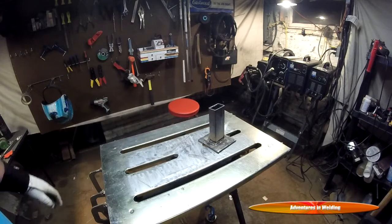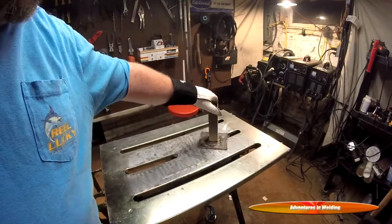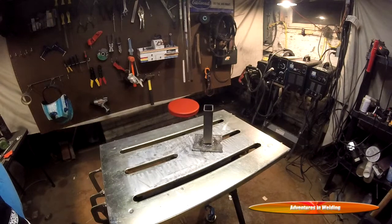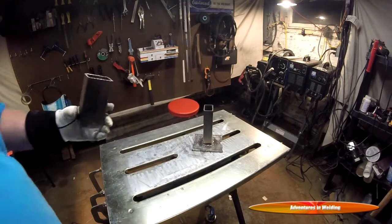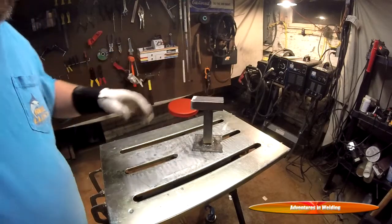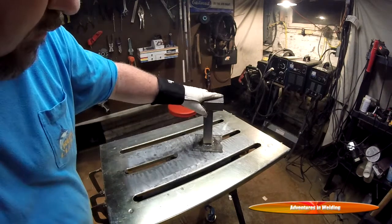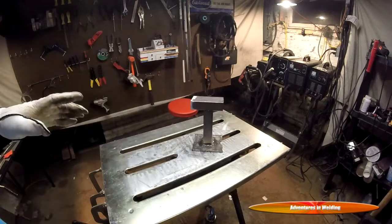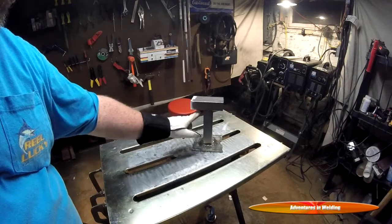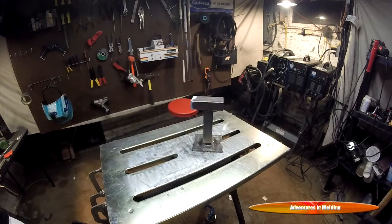All right folks, so we've got our box tubing welded in there pretty good. And now the next thing we're going to talk about is if we were asked to add a cross piece, as if we were doing some sort of a joist like we had talked about before. So basically we're going to have two separate types of joints, four separate welds. We're going to have two fillets and two square bevel groove welds.